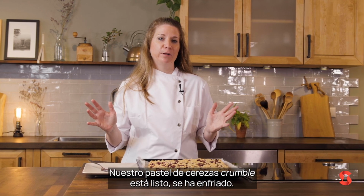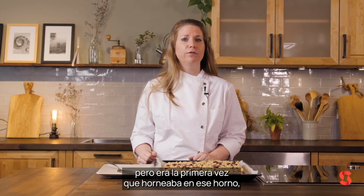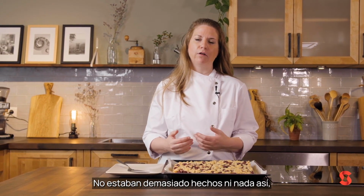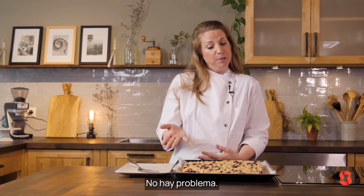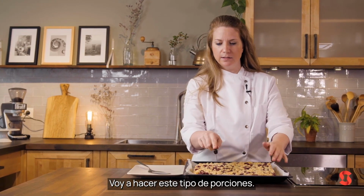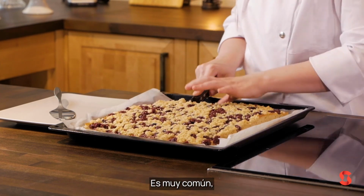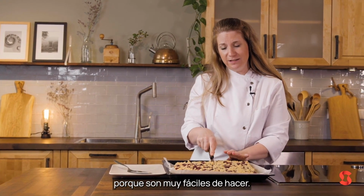Our cherry crumble cake is ready. It cooled down, and actually I'm a professional, but I was baking for the first time in that oven, and what really happened, the edges became slightly brown. They were not overcooked or anything, but we were quite hungry, so we ate them. No problem. So I'm going to cut it now. It's really up to you how many people you want to serve, how big that piece of cake is. I'm just doing these kind of slices. It's very common. You will find these kind of cakes all over in Germany in bakeries because they are so easy to do.